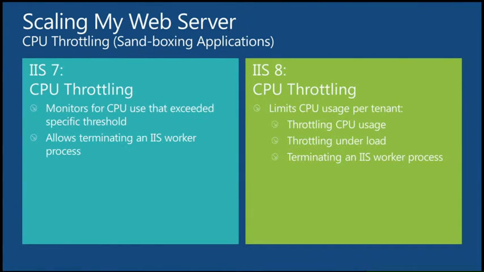What we do in existing versions of IIS is we use job objects to keep track of how much CPU has been used. Then we get a notification that says this process has exceeded its CPU usage. We need to do something about it. The only thing we can do today is stop serving requests, so we will terminate the worker process. For some period of time after the CPU quota has been hit, every client that tries to hit that site or that application pool will get a 503 service unavailable. Not a very good experience. It does protect the server, but it doesn't offer the best client experience. We can do better than that.